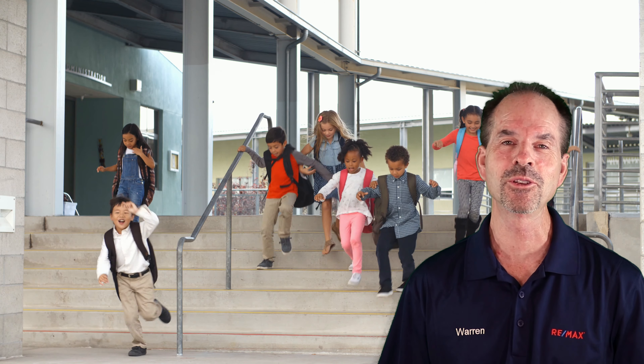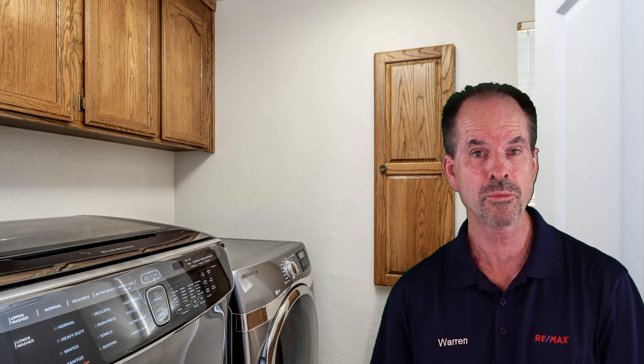This is truly a very extraordinary home. It's walking distance to downtown Main Street, and its top-rated Pleasanton Schools make it an absolute 10 plus. Please join me at one of my open houses — the times and dates are listed below along with my contact information. Please reach out to me for any questions you may have or if you'd like to have a private showing. Thank you so much for watching.